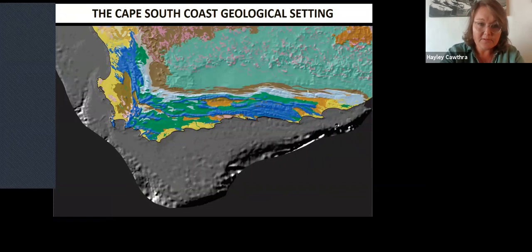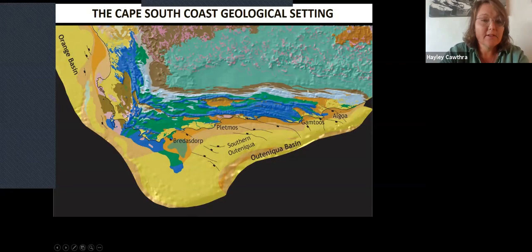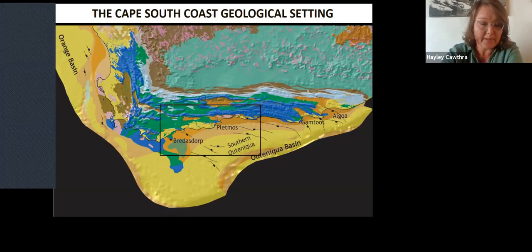The geology of the Cape area is well known to most people in South Africa. The Cape Fold Belt is about a 3,000-meter elevation feature separating the interior Karoo from the coastal plain and adjacent shelf. Although most geological maps end at the shoreline, features do extend below sea level. Parts of the Cape Fold Belt trend out onto the seabed, but not in many places. For the most part, the offshore environment is dominated by Mesozoic and Cenozoic rocks laid down into structural basins created as the supercontinent Gondwana fragmented. On the Cape South Coast, the seafloor is dominated by the Bredasdorp group deposits of the Pletmos Basin, part of the Southern Outeniqua Basin.